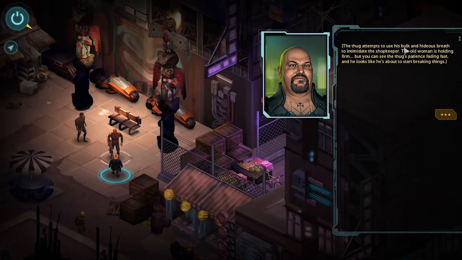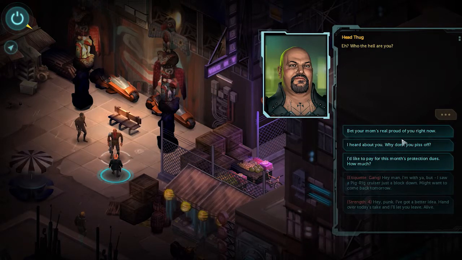The thug's attempt to use his bulk and hideous breath to intimidate the shopkeeper. The old woman is holding firm, but you can see the thug's patience fading fast, and he looks like he's about to start breaking things.